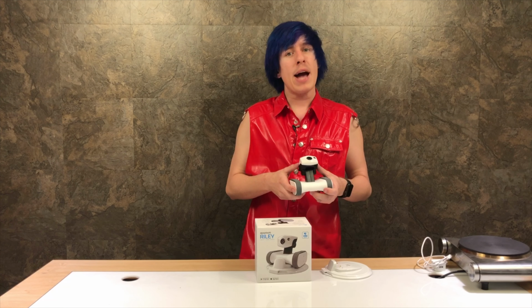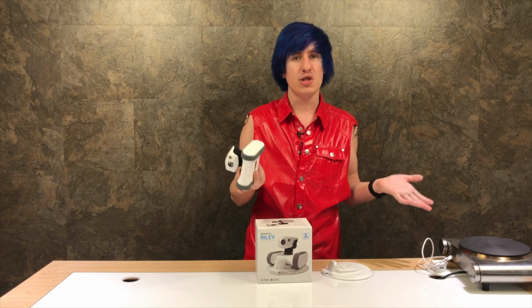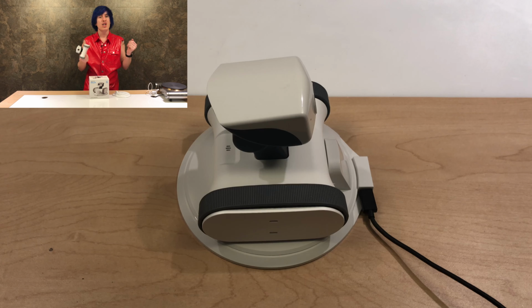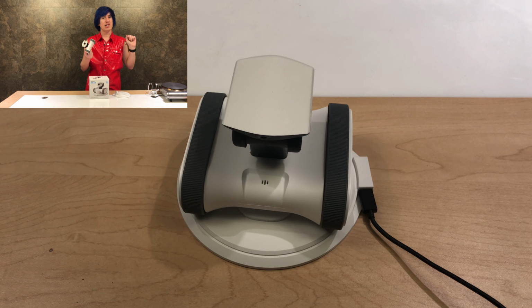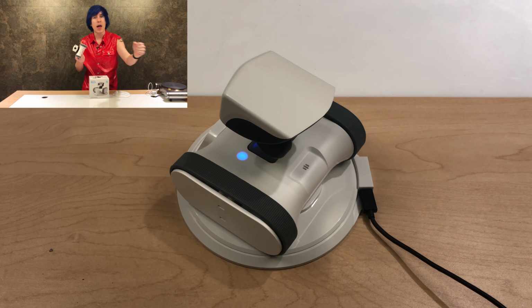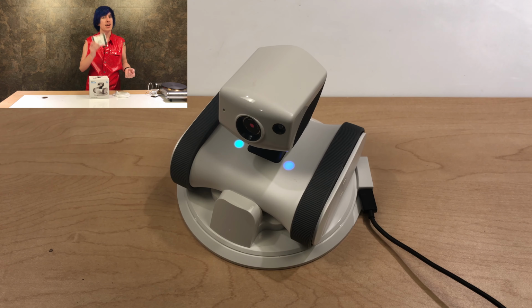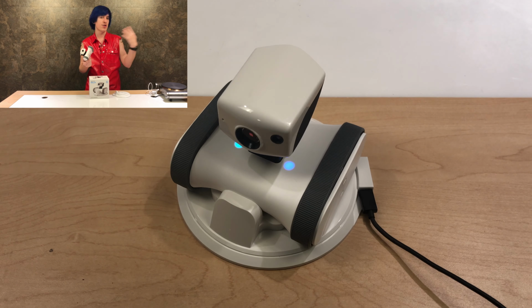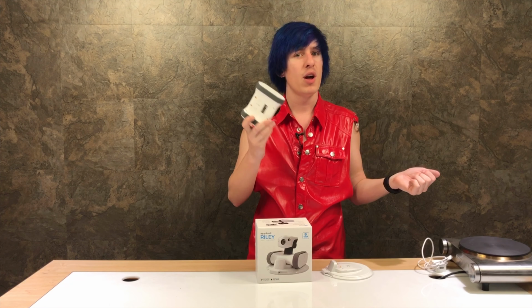Now, when you have the Appbot Riley docked on the docking station, let's say you've been driving it around and it's low on power, so you stick it back on the docking station, the security camera fun doesn't stop there. Oh no, you do not have to wait for it to recharge before you can use it. You can actually, while it's on the dock, control it through the app still and spin the robot on the dock. The dock will actually spin itself and you can check out what's going on in the room that it's docked in, as well as set it up to do motion detect. That way, if someone walks in front of it or walks through the room, it will detect motion and alert you. Yes, it will alert you on your smartphone of motion.